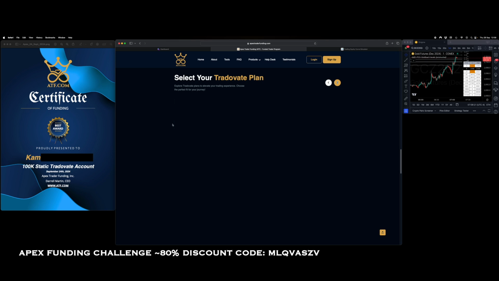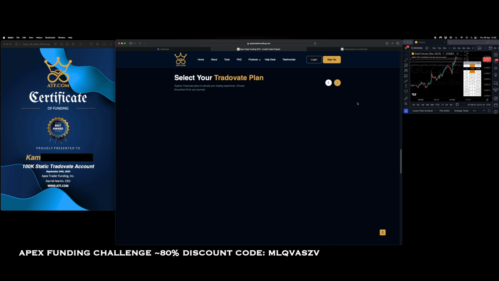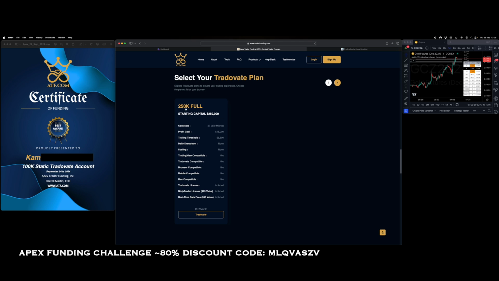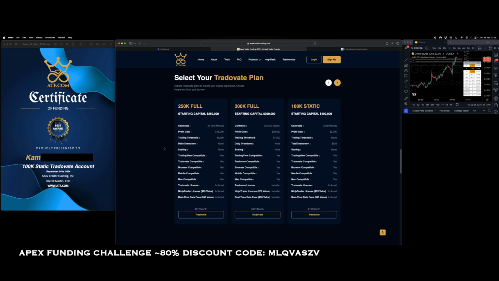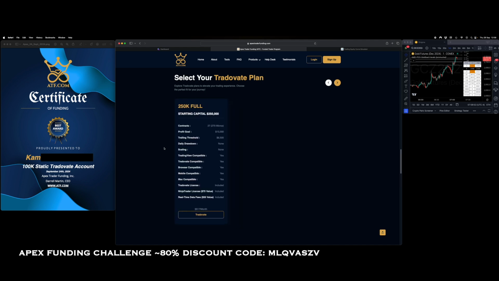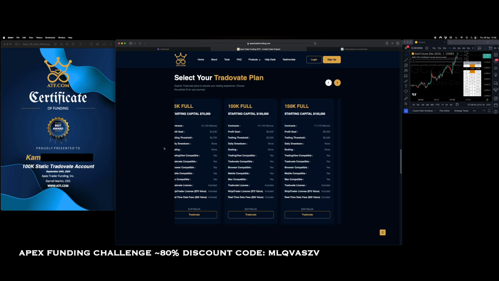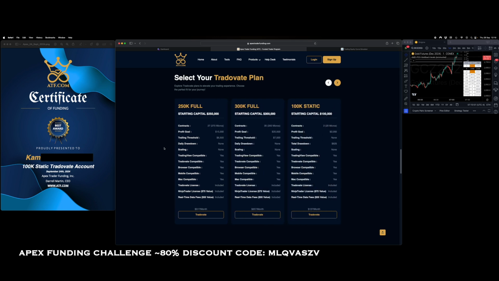So there are a lot of marketing tricks these funded account companies provide you with, okay? So these full challenges typically have a trailing drawdown, okay? Now, what does a trailing drawdown mean? It means as your equity curve rises, your max drawdown also increases. So let's say if you take a trade and then it gets close to TPing and then reverses and stops you at break even, there's a negative impact to that because your trailing drawdown would have risen along with your rising equity curve.